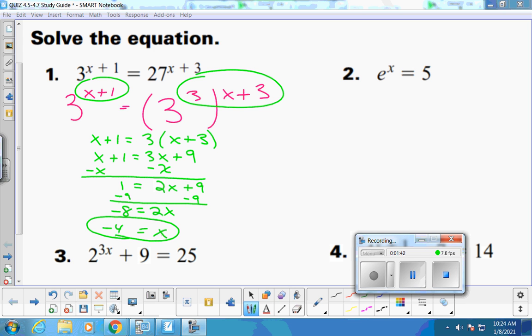All right, number 2. We're solving for x. We need the e to go away. Anybody have an idea? I need a scholar with an idea. Nia? Alana? Ding, ding, ding. There's a scholar with an idea. So she's going to take the ln on both sides, and here's why. Ln has understood base of e and partnered with the e that we currently have. It will cause it to cancel.